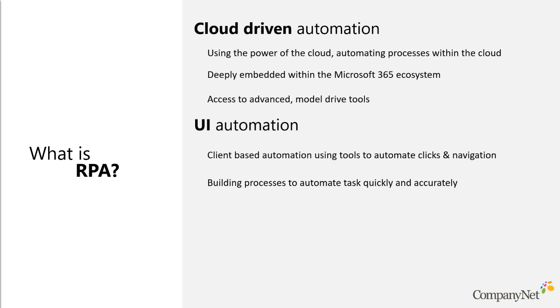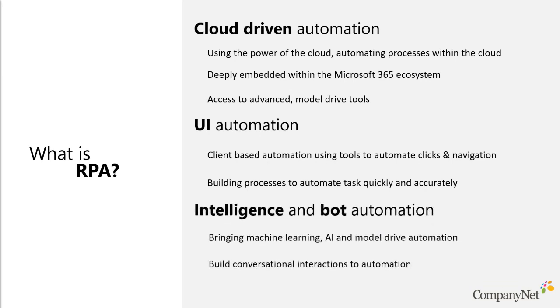We'll talk about that a little bit later when I go through the demos as well. And then the third rung in the ladder there is the intelligence. So I suppose more widely known as intelligent automation. This is where you're bringing things like AI, model-driven automation, machine learning, cognitive services, all of the really AI-focused elements, and bringing them to your automation. So, decision making, form processing, character recognition. All of those elements just really embellish the whole, I suppose, the art of the possible with automation.